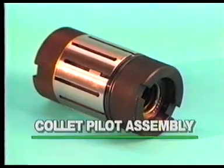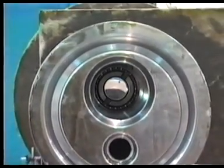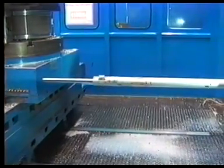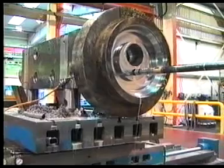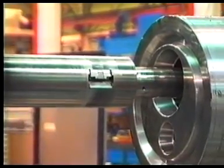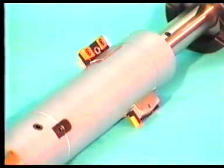The collet pilot assembly provides accurate concentric location and support at the end of the tool to ensure smooth, chatter-free finishes. The damper unit is generally used on bores under three inches in diameter or in extreme overhang situations, and it reduces or eliminates harmonic vibrations in the tool, especially during back boring operations. Using the collet pilot and damper unit ensures extremely close tolerances and fine finishes in bores up to 100 inches deep, even when machining stainless steel or Inconel. The ZX valve seat pocket tools have sufficiently long stroke to allow for cavity rough machining prior to Inconel cladding, and use the same tool for finish machining the Inconel clad bore.